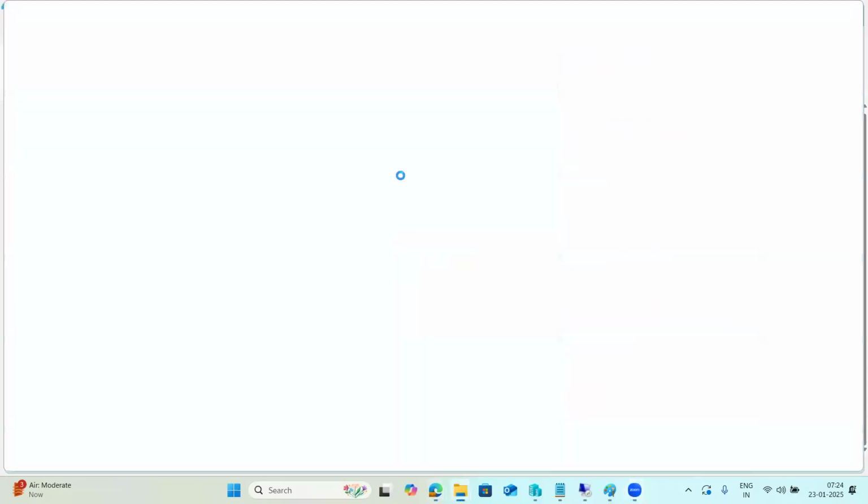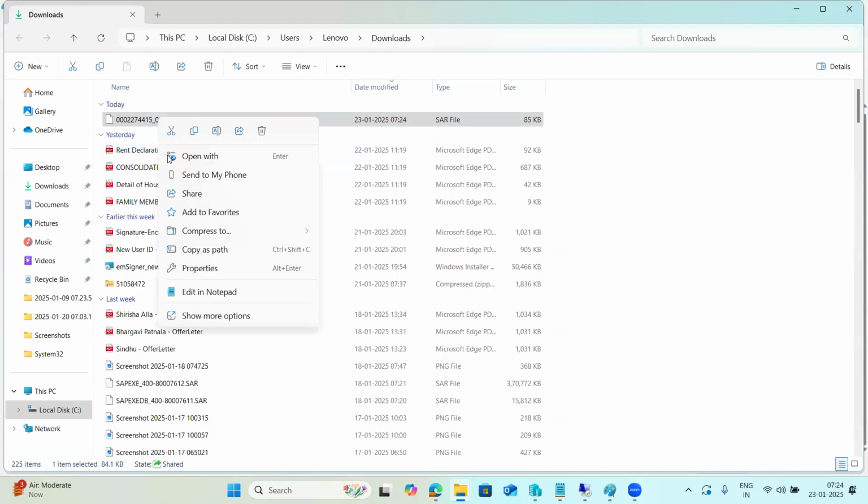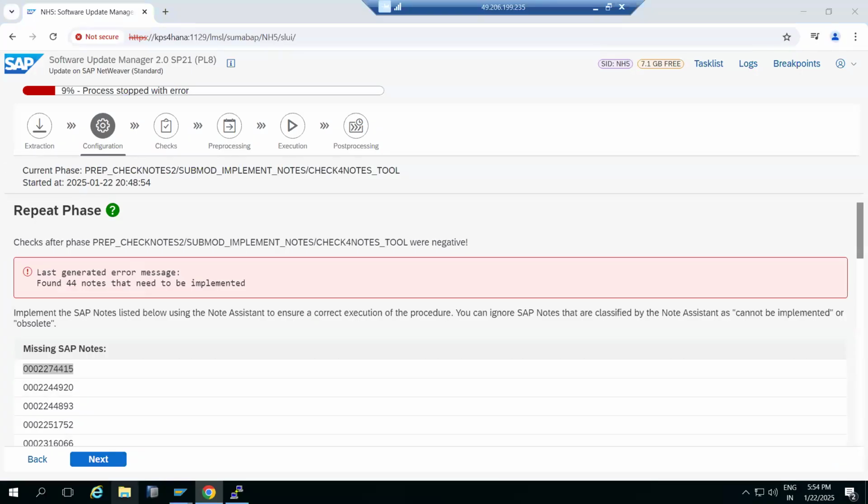So it is downloaded. This note we are downloading manually. Okay, we can download it and move to the system level.